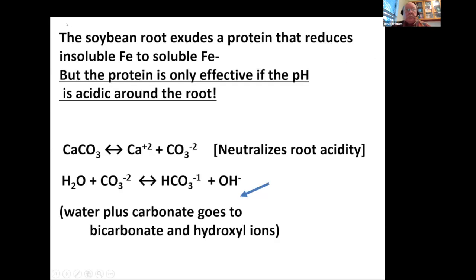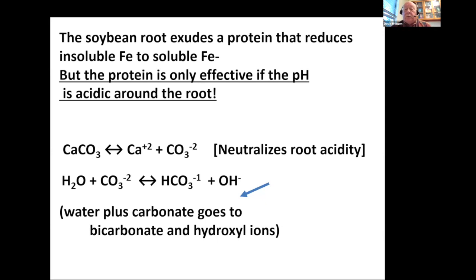So the soybean, the strategy that soybeans use in order to get iron is to acidify its root zone. Yeah, it influences solubility of iron compounds a little bit, but the big reason why it does it is that the iron in the soil is what we call oxidized iron. It's exposed to air, and so it's a form of iron that the solubility is very, very, very low.